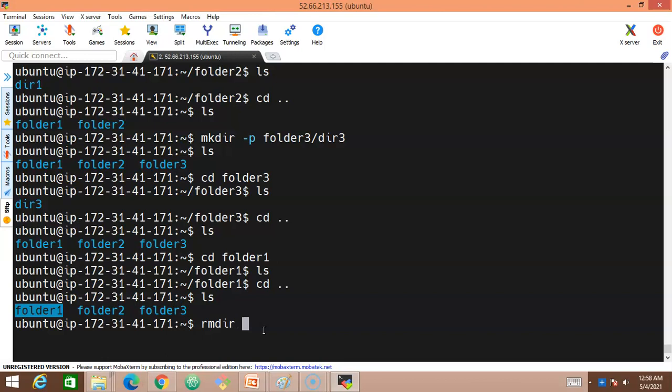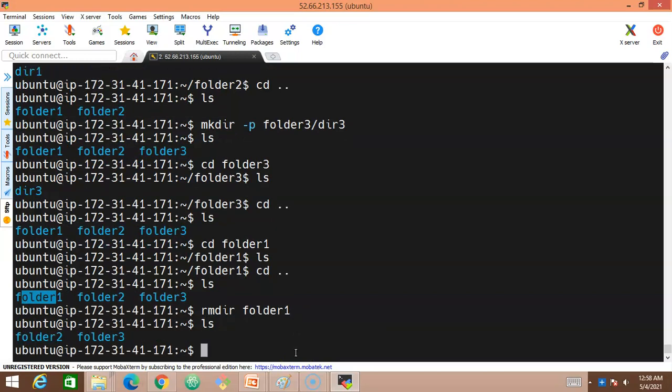This command works only to remove empty directories. It will not remove folder 2 because folder 2 is not empty. It has one more directory inside it. So in order to remove an empty directory, we'll be using the command rmdir, which stands for remove directory, and the directory name, folder 1, and press enter. Now let's look at ls.